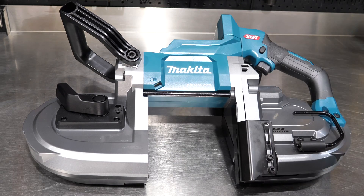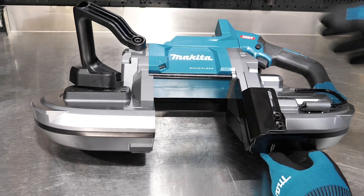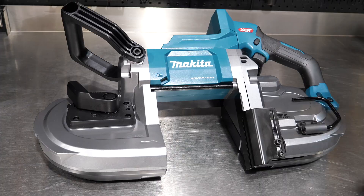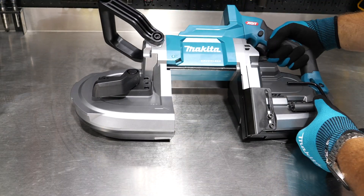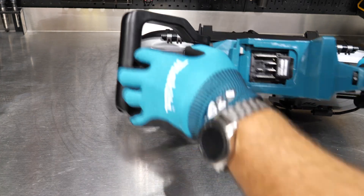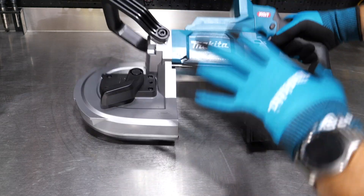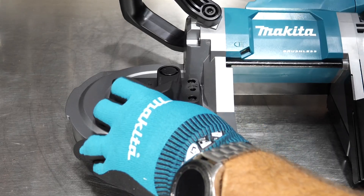In addition to the cutting capacity, we get an LED light that shines down on our work and an adjustable fence we can drop down to act as a tool rest or backstop when cutting. For safety, there's a trigger lock — you can't press the trigger until you depress it first, and it's ambidextrous, working on either side for left- or right-handed users. We also get a rafter hook and a large handle on the front for gripping this big saw. This is not a compact saw — it's a big cordless unit that you'll need to manhandle sometimes.